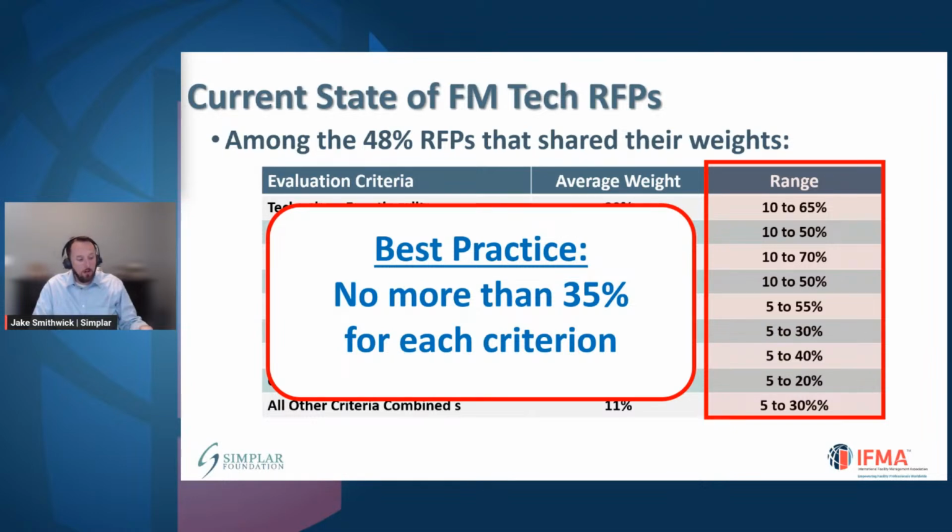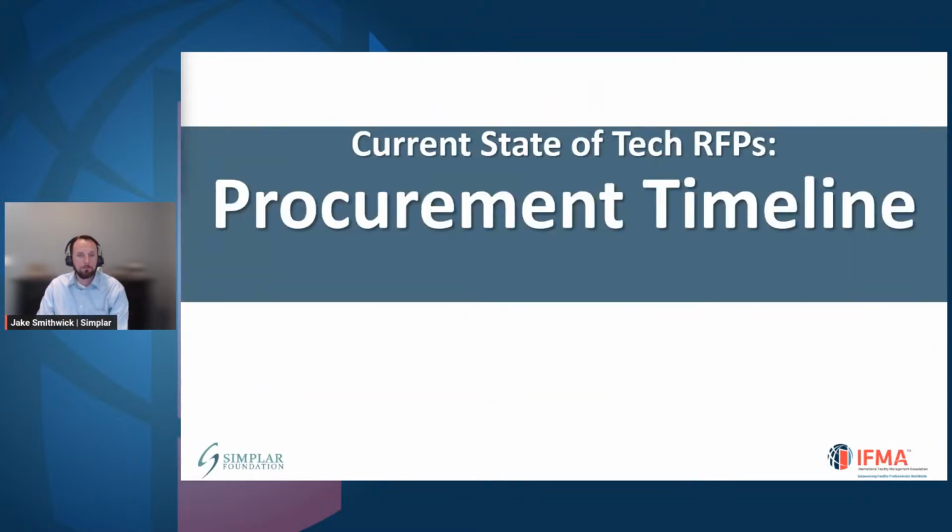Now, I'm not suggesting here that if you do that, it's going to cost more. In fact, it's far from it here. But if you tell the industry, we're really only interested in price, then that's what they will focus on. And what we find is that when you have a low bid perspective, the thing with that is that it's really unpredictable, right? If we think about different technology providers, different technology systems, there are differences. And because of that, price is not the only thing that we need to consider here, especially if you've been through a technology buy before, you know how difficult some of that can be here.